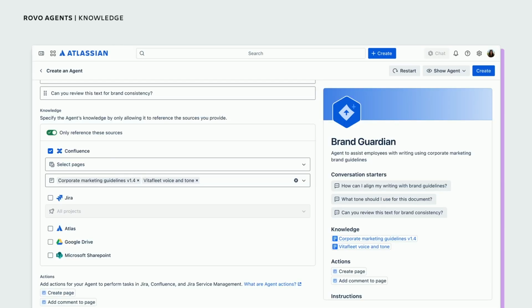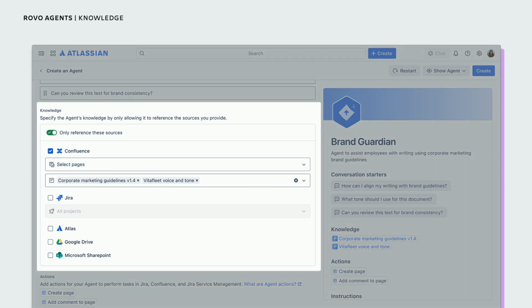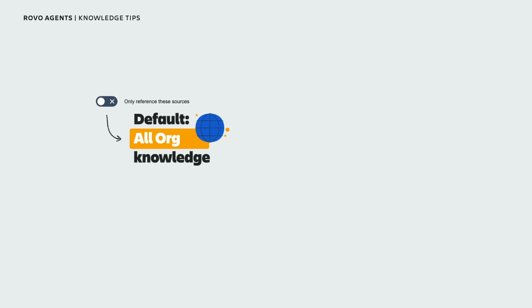Cool, sweet. So next, let's talk about knowledge, right? So we talked about what you're giving it, the instructions, the character, the goals, but now we need to think about what it has access to, like what's part of its brain. So when you're setting up knowledge, I talked about this earlier, but you're essentially given a list of sources, right? You can say, hey, I want it to access all of my data, or I want specific data. So there's two things to think about, right?